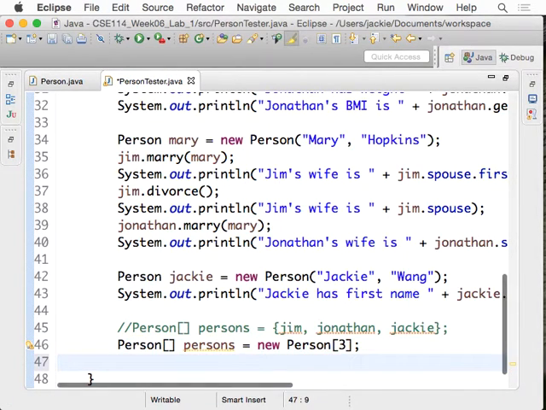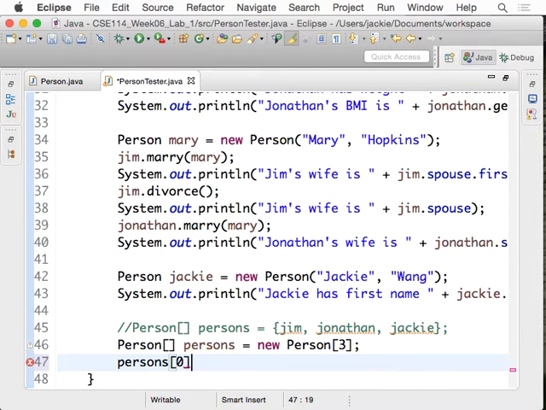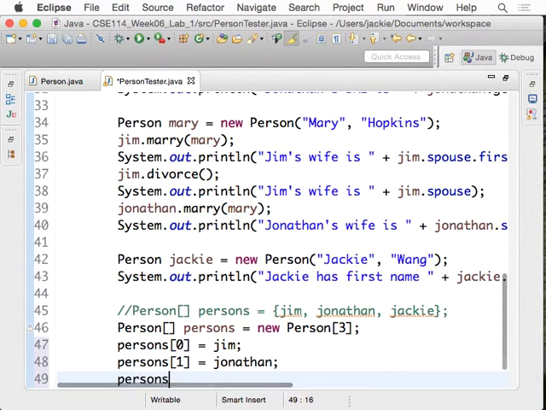And now you can say persons at index 0 should be assigned to Jim. And persons at index 1 should be assigned to Jonathan. Persons 2 should be Jackie. Okay, so far so good.